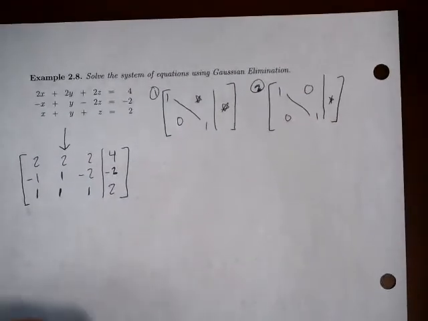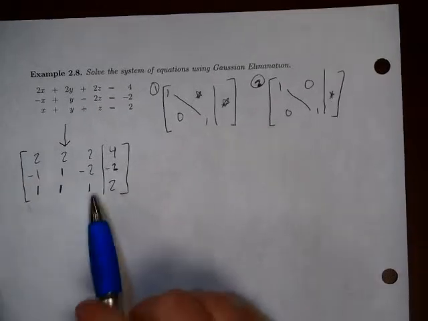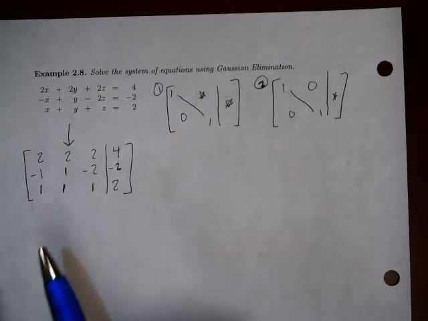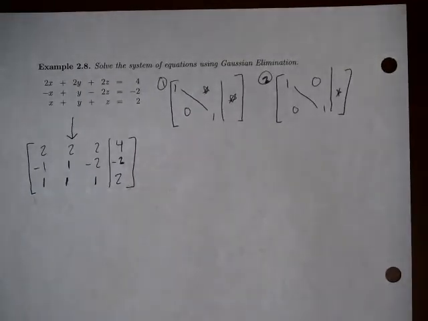Alright, now from here we want to go ahead and be able to get our leading ones. So remember, you can do this multiple different ways. So what I want you to do is determine how you would like to solve this problem, do that, and then come back to the video, see what I do, and see if you get the same solution. Alright, did you get a solution? Let's see if you're right.